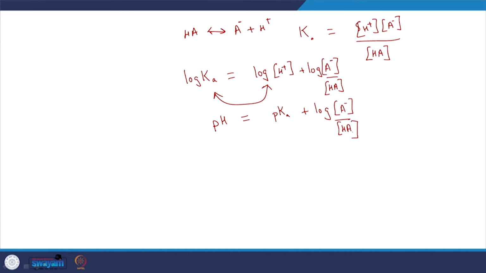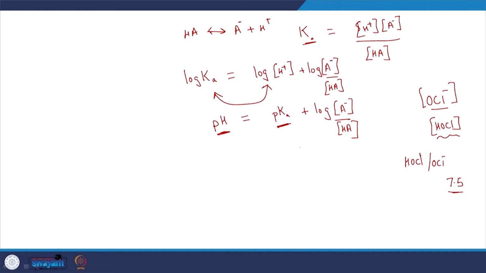So the ratio of OCl minus to HOCl is what I am concerned about. Why am I concerned about it? I want more HOCl because that is a stronger oxidizing agent. So that is something to keep in mind. This ratio will be dependent upon the constant, which depends on Ka, the acid dissociation constant, and the pH of the solution. I know that for this particular system of HOCl and OCl minus, the pKa is 7.5. So depending on the pH, I can calculate the ratio of A minus and HA.